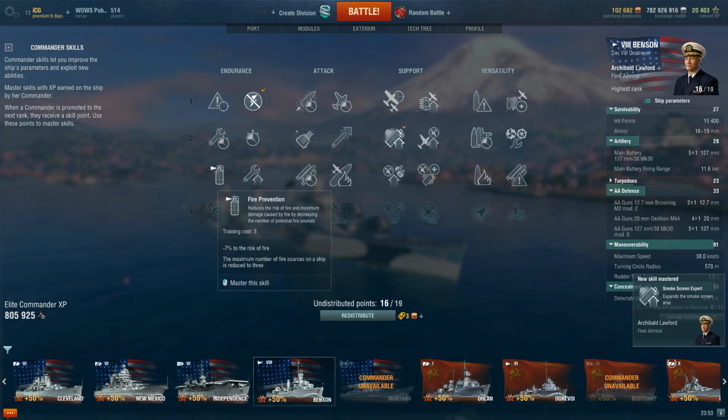So on the third row, fire prevention is on the third row now, and fire prevention is really cool. It's a 3-point skill now, so it's a little bit more expensive than it was before. You have a 7% reduction to the risk of fire. Again, we don't know the exact math, but they were thinking about adjusting it to make it more effective. I'm not sure if it's a chance there, or if it's the actual new effect, and the new effect is basically this. The maximum number of fire sources on a ship is now reduced to 3.